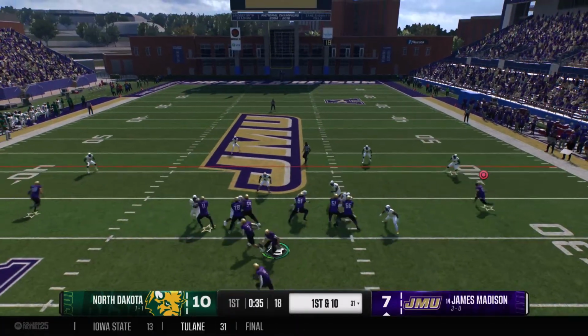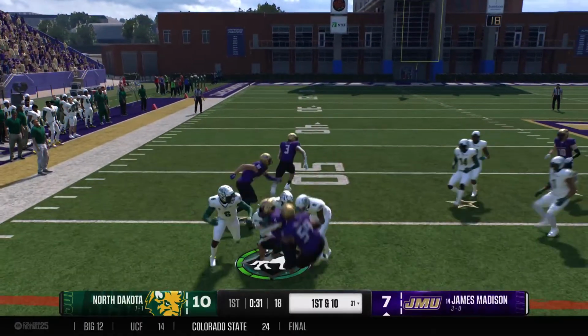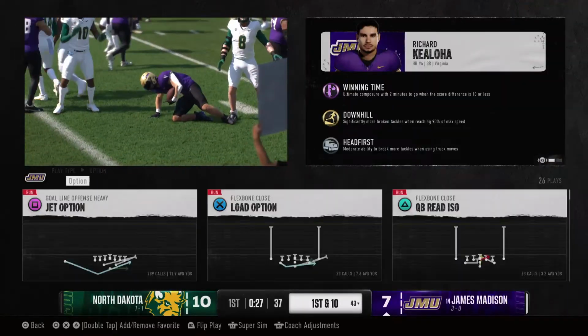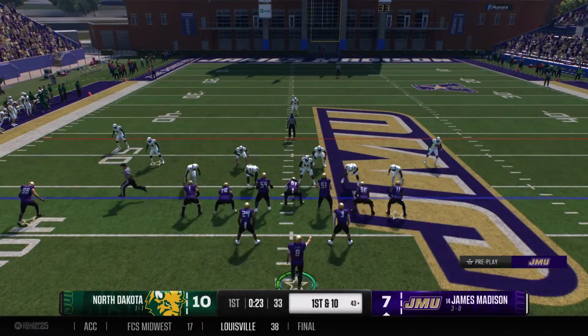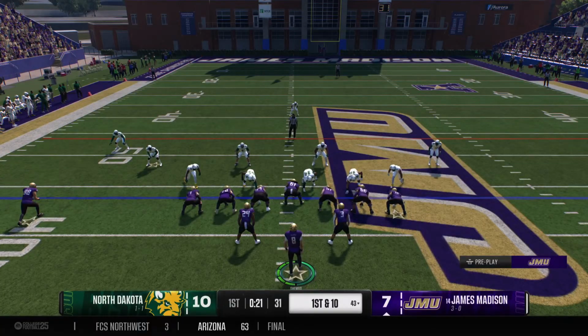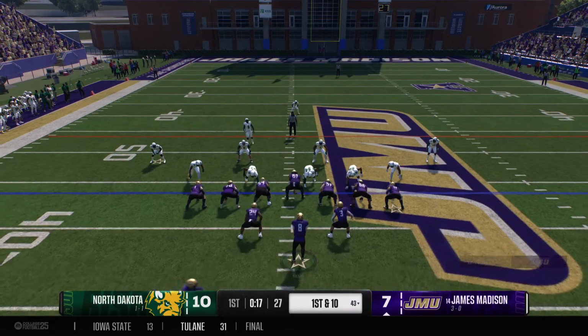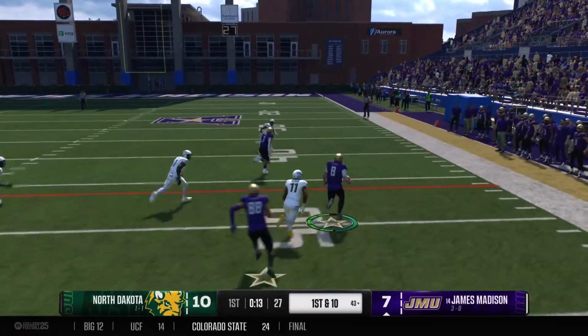You want to talk about a drive where you impose your will? That's what they did, running it down for a touchdown, David. There is nothing more demoralizing than that for a defense, to be physically pounded. The run is coming. You know it's coming, and you can't stop it. Nothing the defense can do. That is mano-a-mano up front, and your guys getting a push. They know you're running it, and they still can't stop it.